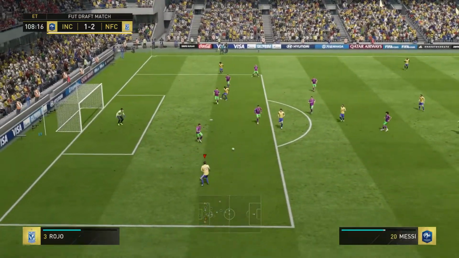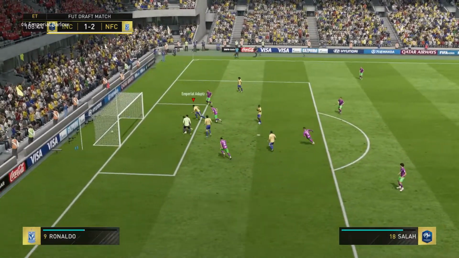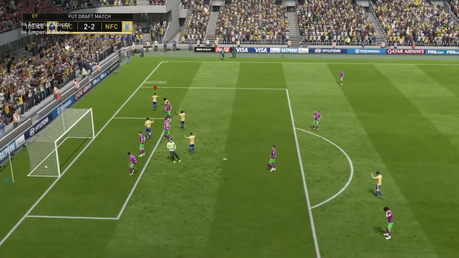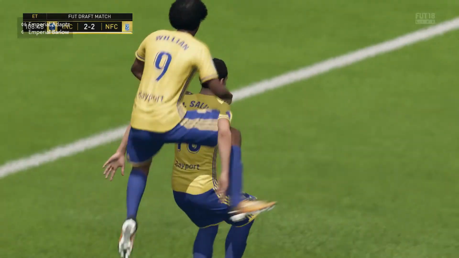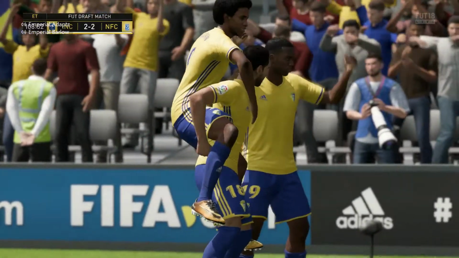Salah to Van Basten. Van Basten to Messi. Messi back into Van Basten. Van Basten shoots. Unfortunately, couldn't score. But Salah is there for the rebound with the header. Absolute beast. To make it 2-2 in the 108th minute.